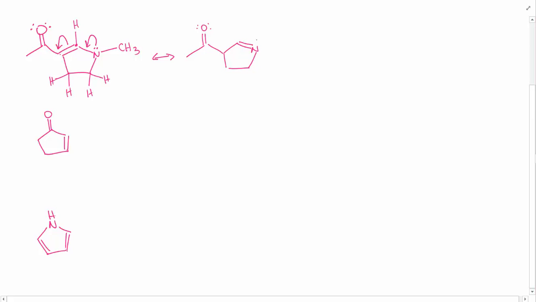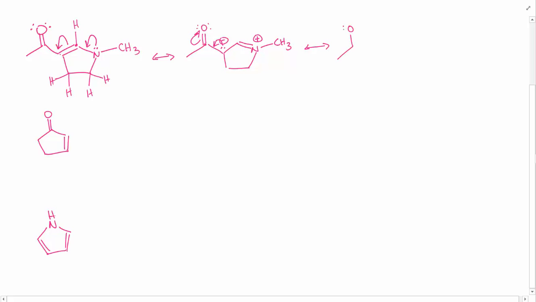We've now got a double bond here and a lone pair on this carbon here. Now we have a negative charge on the carbon and a positive charge over here on the nitrogen. I'm going to take the negative charge and push the electrons away from it. And this carbon already has 4 bonds, so at the same time I'm going to need to break this pi bond up to the oxygen.